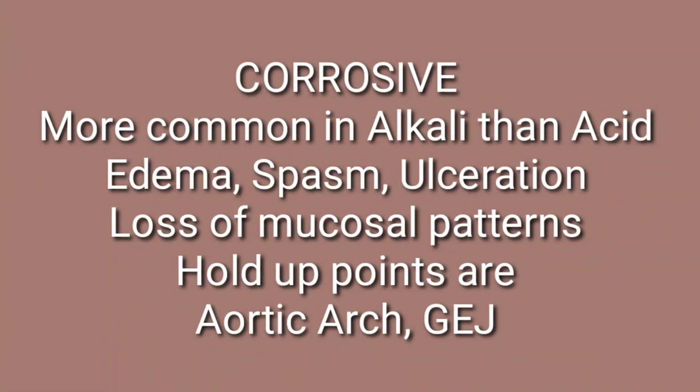With regard to benign esophageal stricture, in the inflammatory category, the next one is corrosive. In corrosive, alkali plays a vital role, and in the acute condition it causes edema, spasm, ulceration, and even loss of mucosal pattern. Especially you can observe on the barium studies that the hold up of contrast could be seen at the aortic arch and the gastroesophageal junction. These strictures happen to be quite long and symmetrical, and in the next image I'm going to show you how it will look on the barium studies.